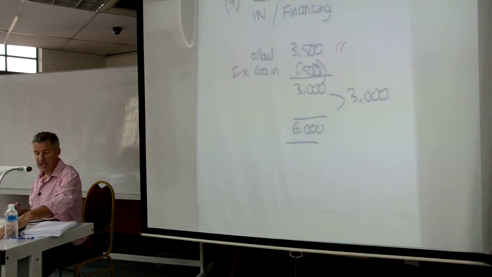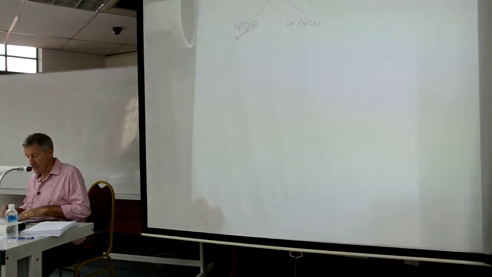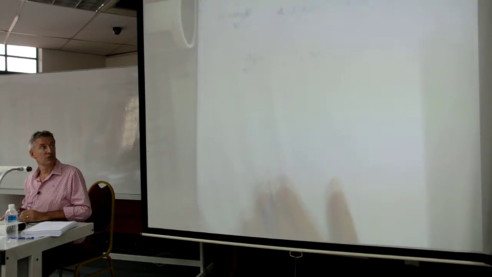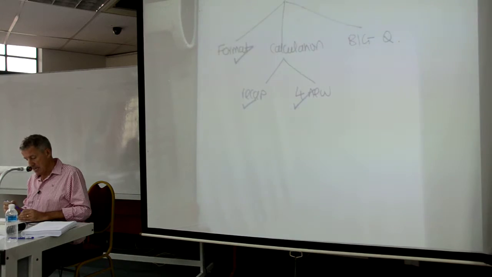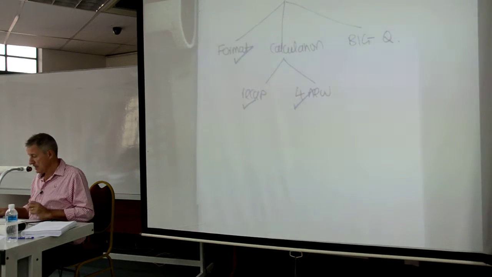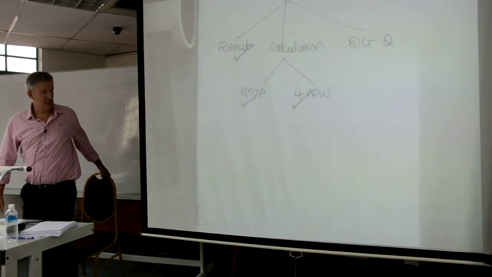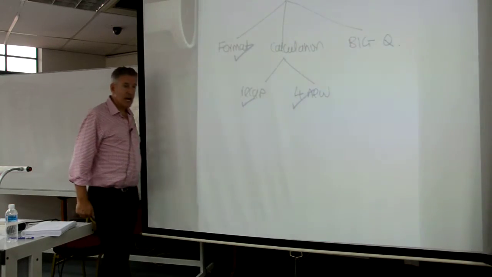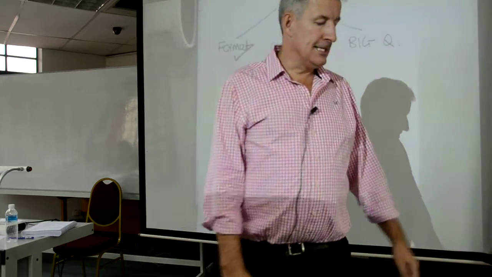We are looking at group cash flow. In looking at group cash flow, we have got to explore our 4 new items, and we have covered those. What we have got to do now is a dirty great big question, and think about our revision phase and stuff like that.